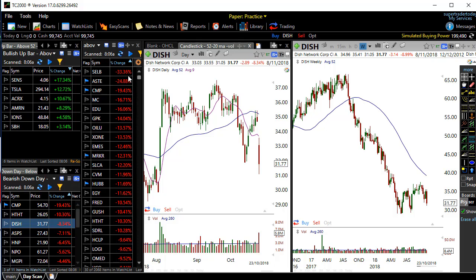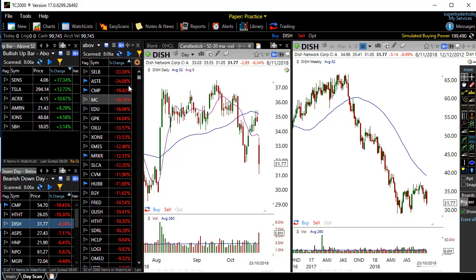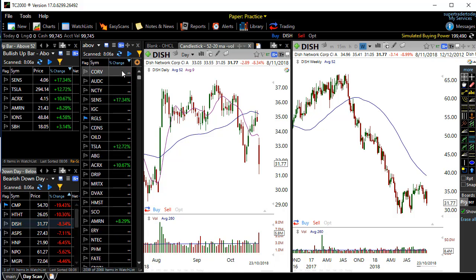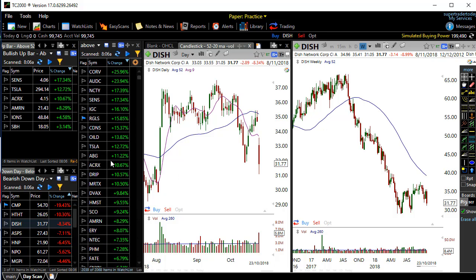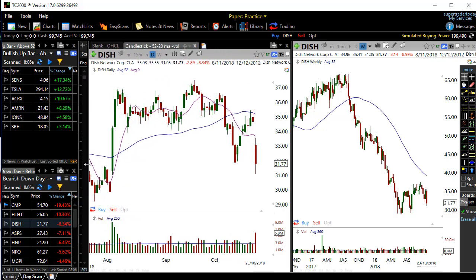And then also over here, I just simply have a generic scan that I look at, and I can sort from highest to lowest. But again, I'm using these for my scans to see what's been happening with the market. What are the bigger movers? What big moves on the upside, big moves on the downside? I'm looking for big volume spikes, open and close, big bullish and bearish, big bullish up bars, bearish down bars, stuff like that. Basically, my trading rules I'm looking for to see where there are trades.